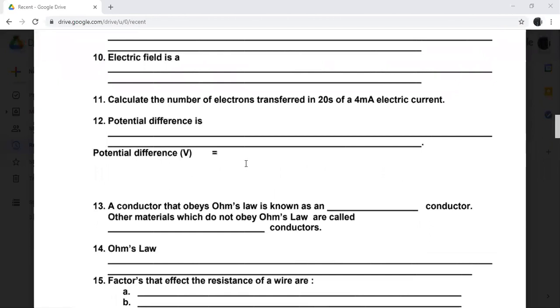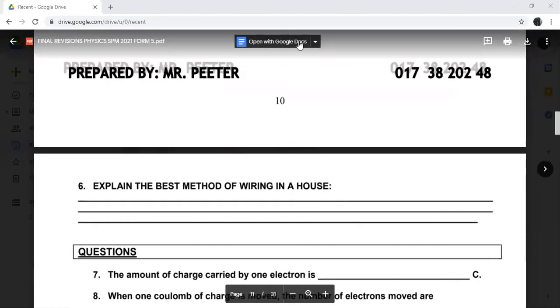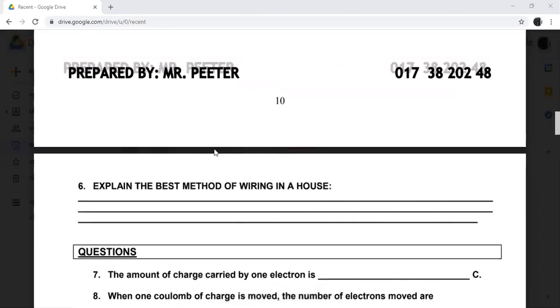The next part of the question I'll continue next. Can repeat number 6? Parallel: number 1, each device can be turned on and off separately. Total effective resistance is reduced. We are able to give higher current, and every device is able to receive the 240 volt because all are parallel. So these are the reasons.